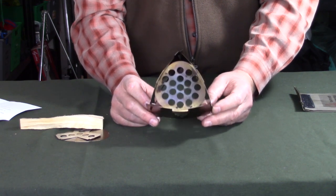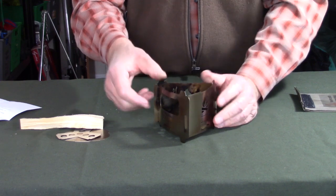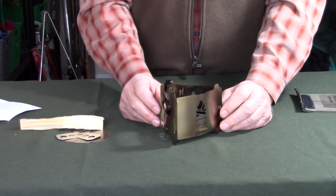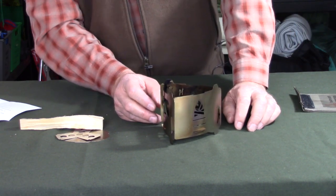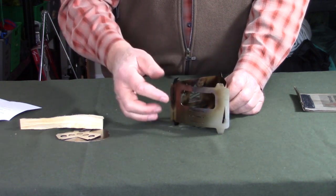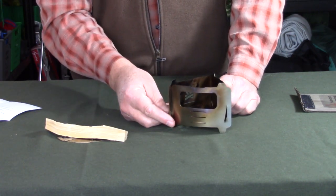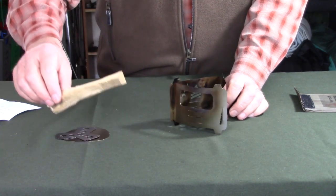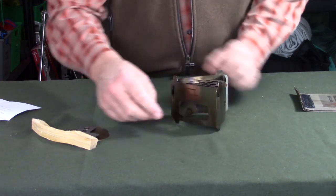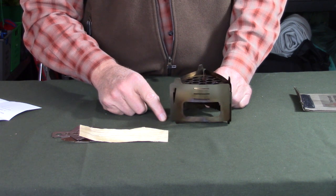I'd recommend using a hard surface like a flat rock, because with the narrow thin edges this stove can be pushed into mineral soil easily, which will occlude or cut off airflow from underneath. So the recommendation is to put it on a hard surface like a rock. Now, here is an interesting alternative: this stove has a traditional German design with the feed port high on the stove, meaning you feed sticks in from above. But can you feed long sticks in like American design stoves such as the Firebox or Emberlit? Sure - just turn it upside down.